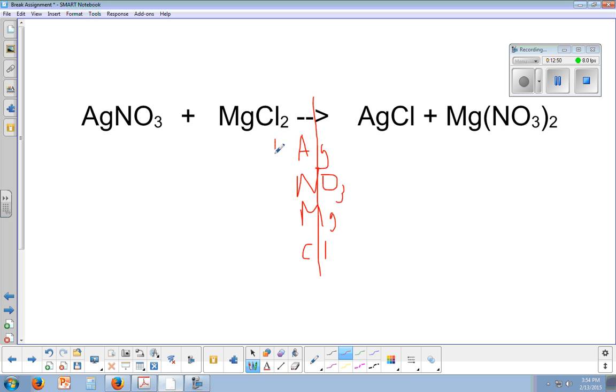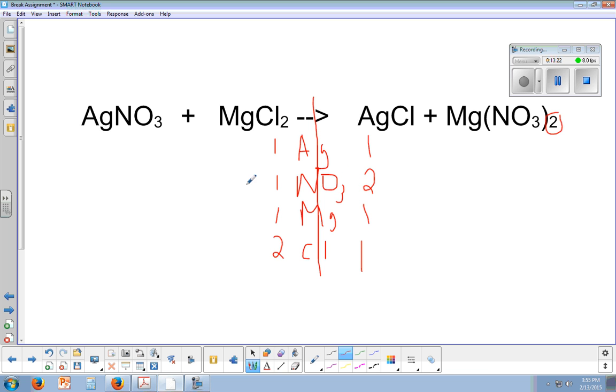So this is 1 NO3 because there's no subscript outside parentheses, so there's only 1 of those. 1 magnesium and 2 chlorine. So I'm just eliminating another element because I put N and O together. Now, I have 1 chlorine, which is down here. I have 1 magnesium. And do you see in this case, I have 2 of this nitrate ion. So I put a 2 here. So looking at this, it's just my nitrate and my chlorine, which are not balanced.